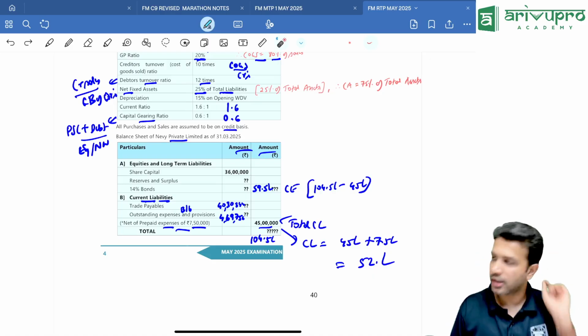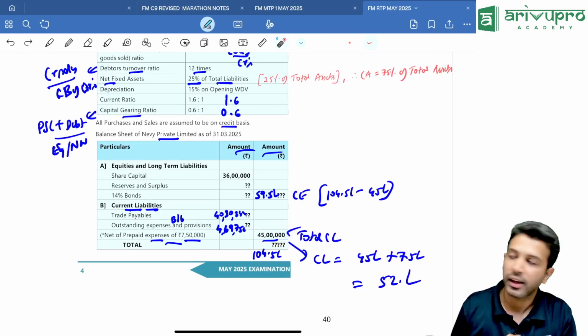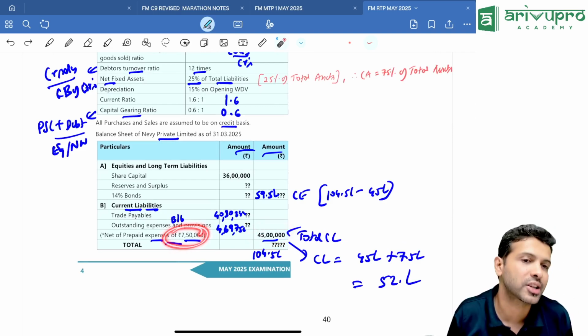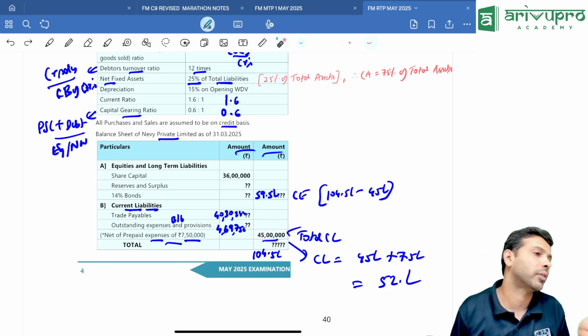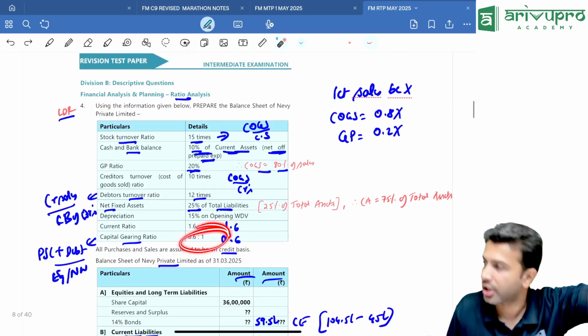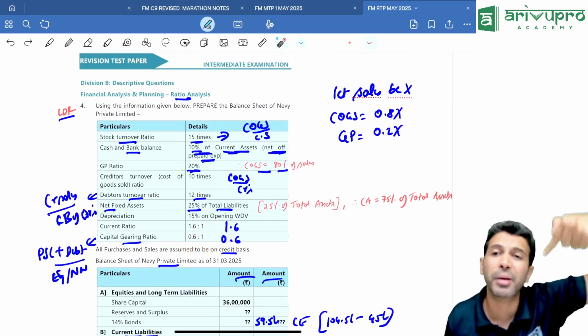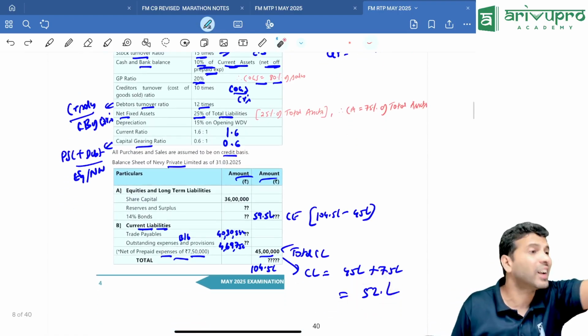Okay. First adjustment here is they gave you current liability is 45 lakh. Is this the normal one or after adjusting? After adjusting. That means the actual current liability is not 45 lakh but 52 lakh 50,000. That is one. And they gave you the current ratio in the question. How do you get current ratio? Current assets divided by current liability. Sir, the moment you know current liability, you can find out current assets.